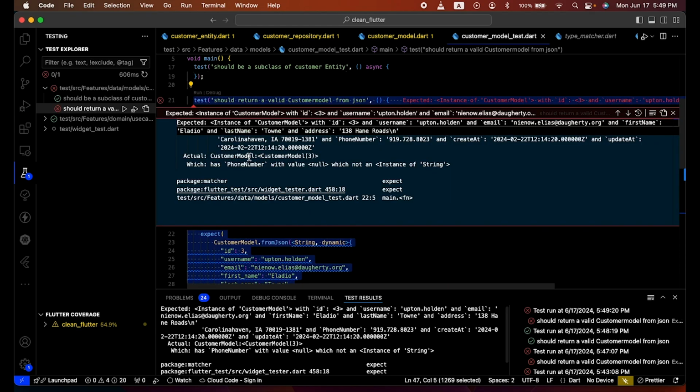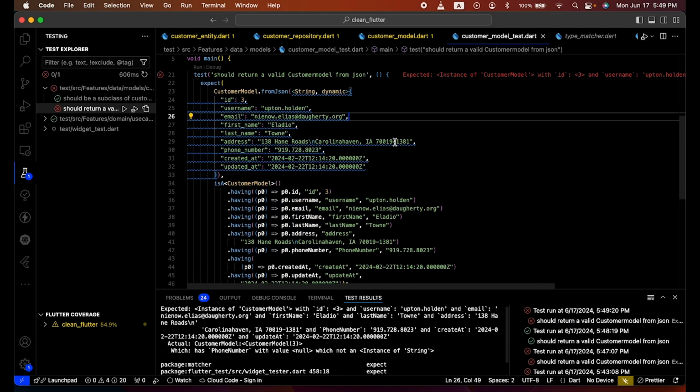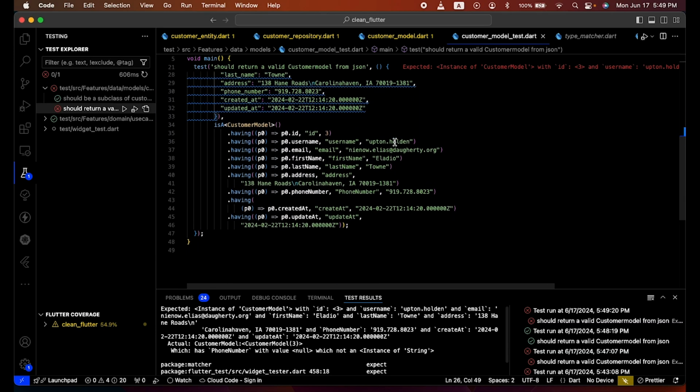You see, it may fail because you can see up which phone number has value null, which is not an instance. So it may fail to convert this. So you see how it helps us to identify issues very early with testing.